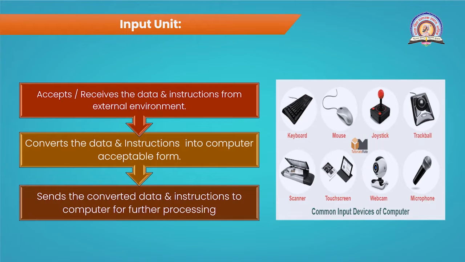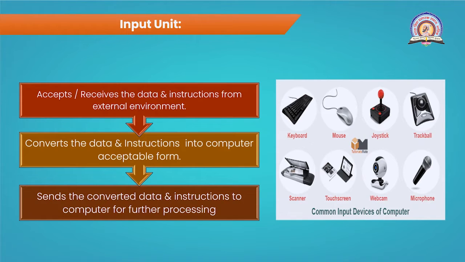For example, if you consider the marks of a student in 6 subjects, just the marks are the data. But when we perform the addition and calculate the percentage, we get the information. From that percentage, we can conclude that the student has scored first class or second class. So information is meaningful. We can conclude something from the information, and data is in the raw form. So the basic function of an input device is to accept the data and instructions from the user, from the external environment.